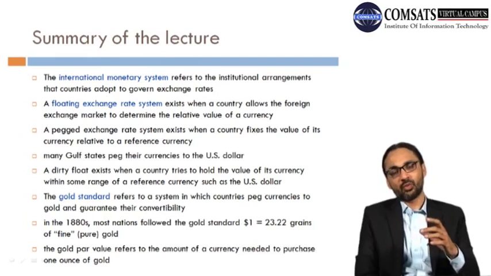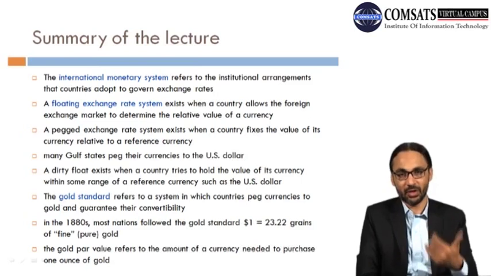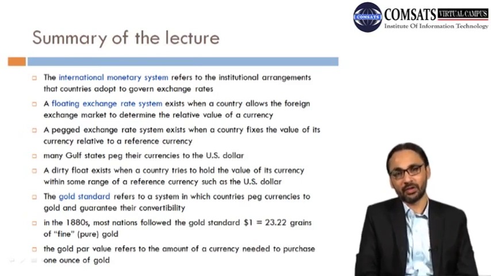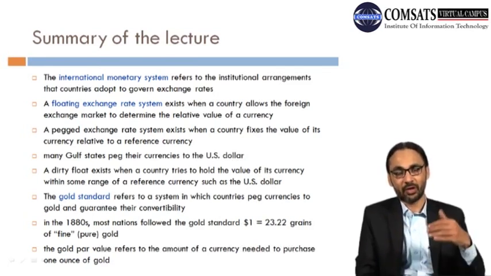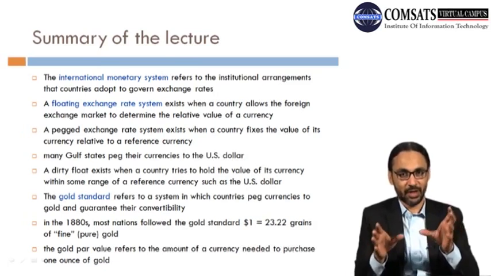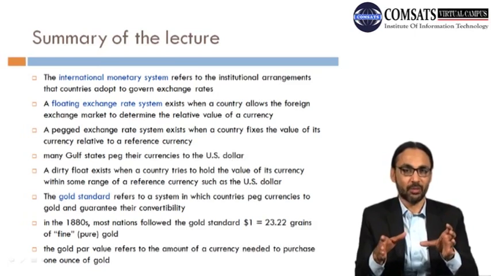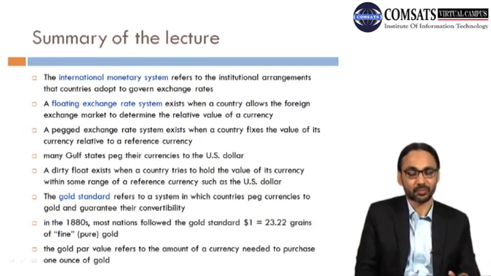Floating exchange rate is the exchange rate in which governments allow market forces to determine the exchange rate of their currency with another one. In the fixed exchange rate, the government itself fixes the rate against other currencies. In the pegged exchange rate, the government fixes the exchange rate against a certain currency and allows certain fluctuation to a certain degree. The government might allow the currency to fluctuate 2 degrees up and 2 degrees down, for instance. Many Gulf states peg their currency to the US dollar.